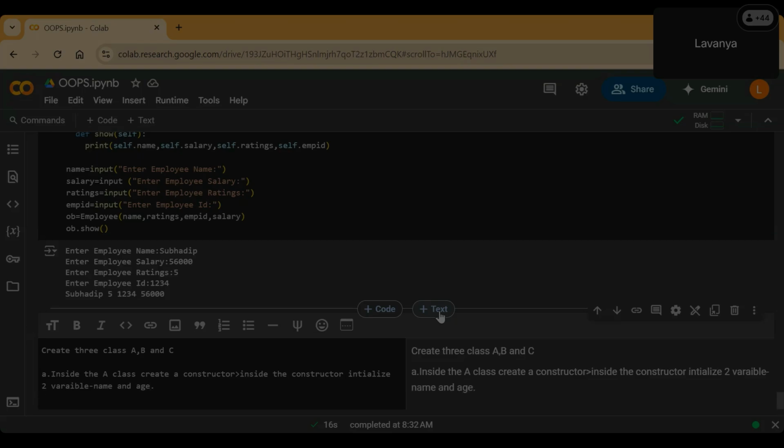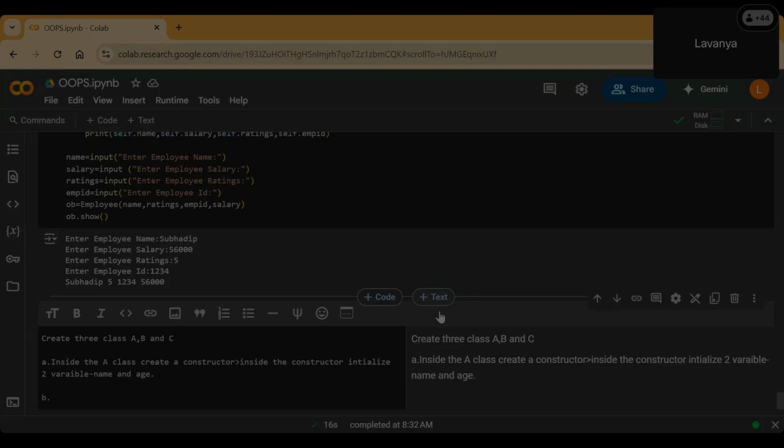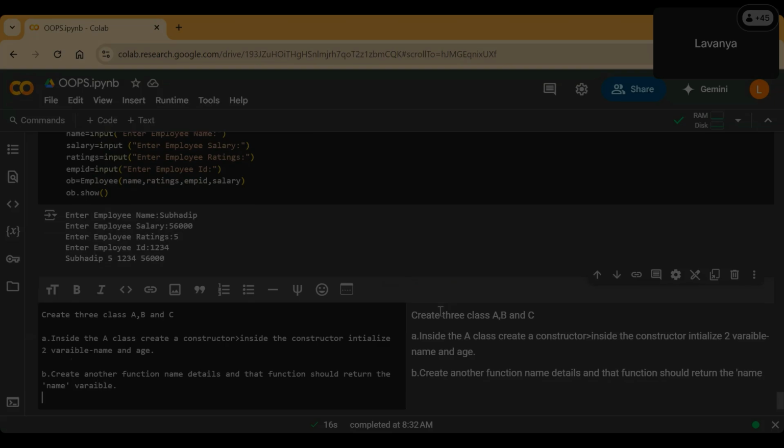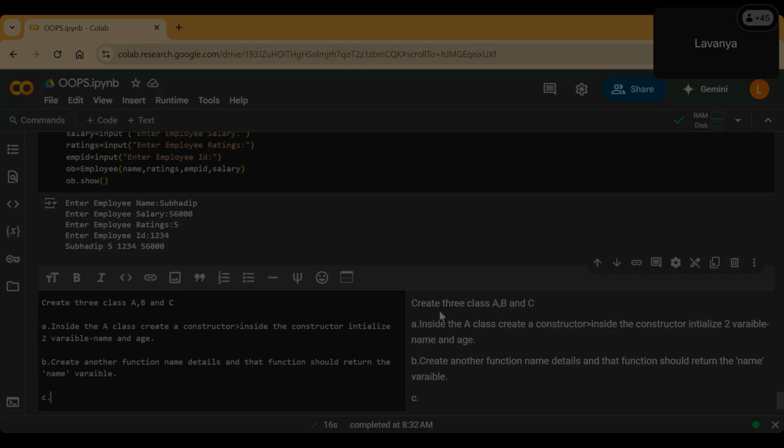That is your first part. Now B: create another function details, and that function should return the name variable.